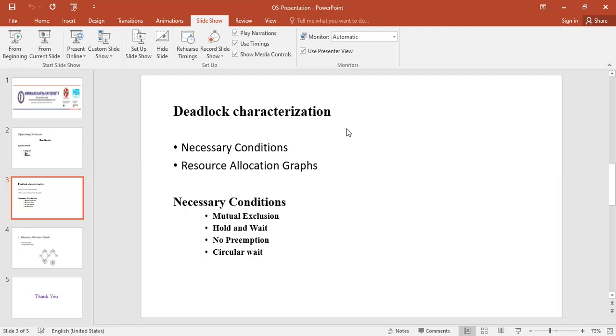Either by myself or by the system itself, I need to release the resources voluntarily. Then only will the process complete. Otherwise, it will also create a deadlock.